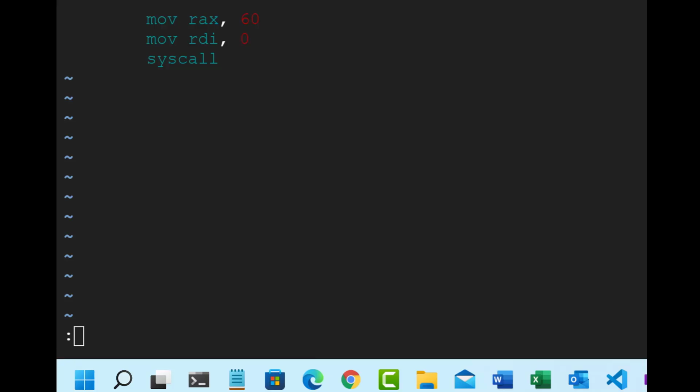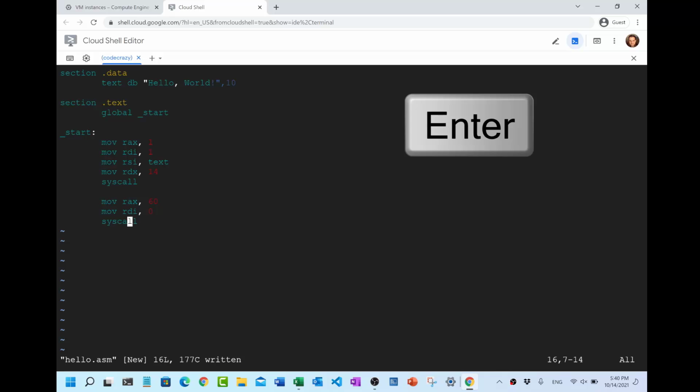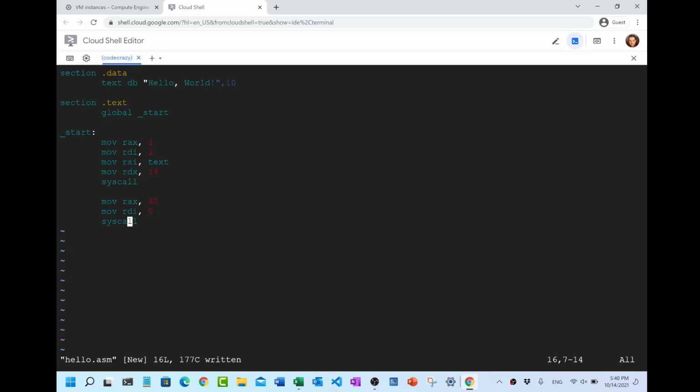And what we're going to do is we're going to save this file. We already named the file. Remember, we named it hello.asm. But we have to write the file. In other words, save is write. So the shortcode for write is W, all right? And if you do that and hit enter, it says that it wrote the file, okay?